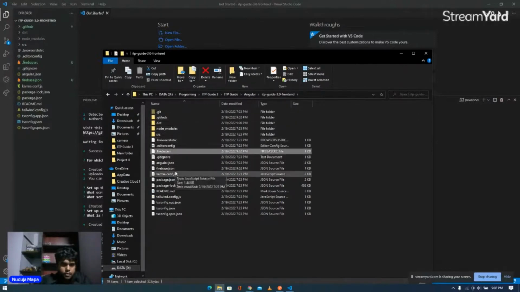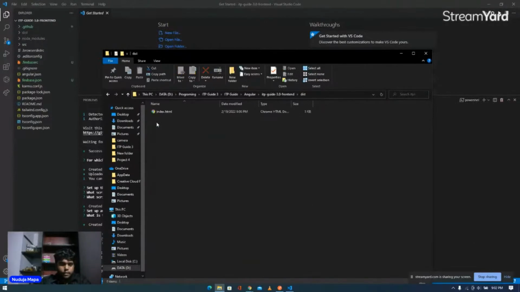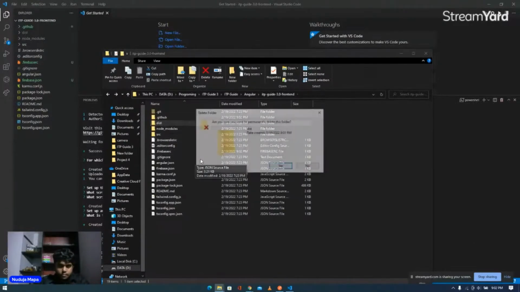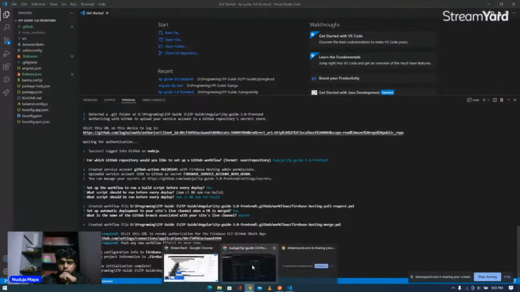And this one is for Firebase. So for the meantime, I will be deleting this folder, and then let's run a special command to build. So you might be wondering what this ng build prod is. So let's search it.